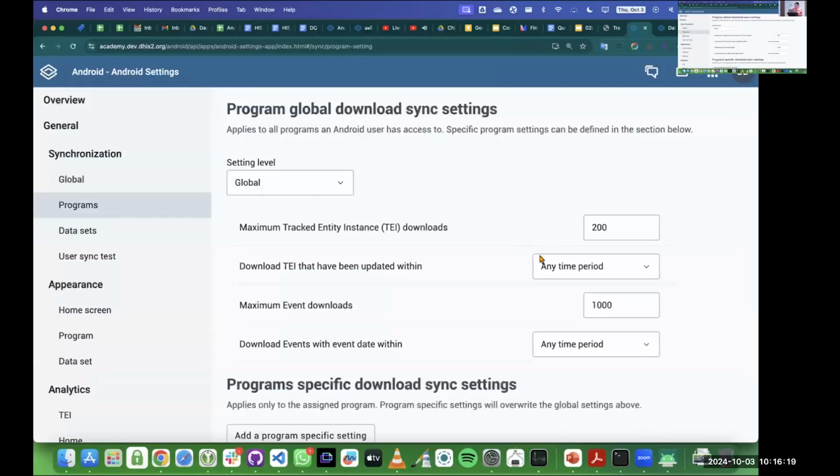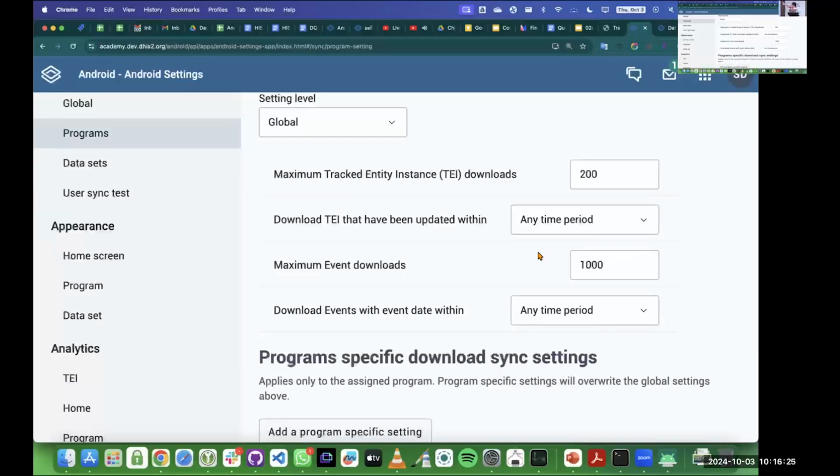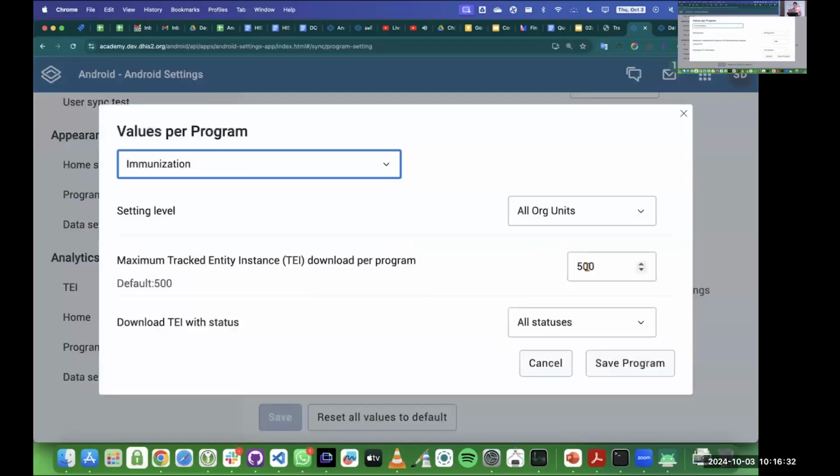So as an example here, I have some global settings and I can say how many tracked entities do I want to download on the Android device. I can also do it by program, okay? And I can say, for example, I want to download 500 tracked entities on the device, or I can change this, of course. We don't really recommend more than 500, but there are obviously exceptions to these rules.